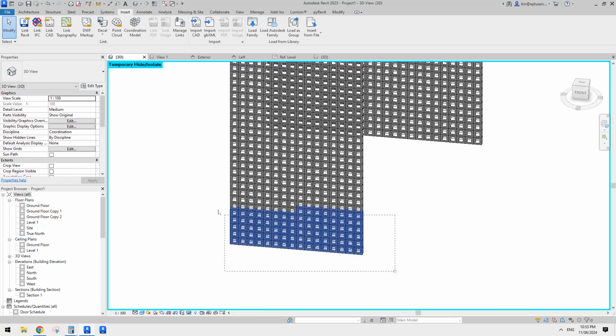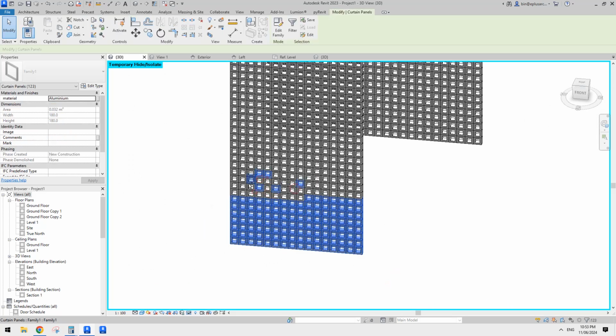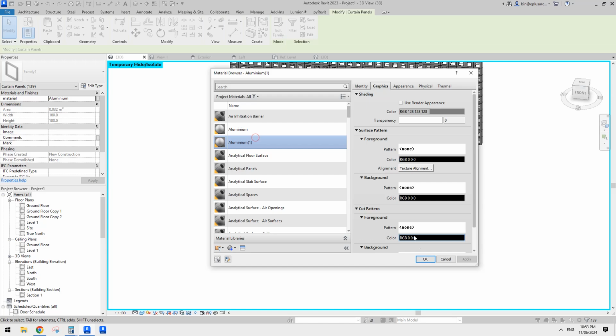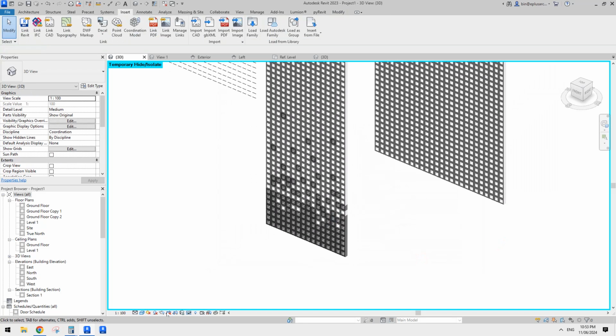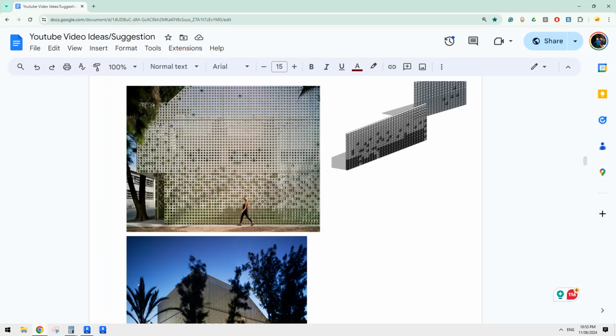So now we can just select all these panels and then maybe control select, or you can shift to remove some, control add some, right? And remove some more, add some more. Okay, and then you go here and then you can change this material so you can achieve that result here, right?